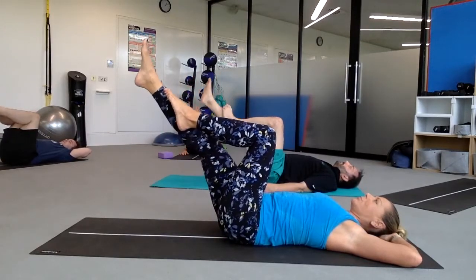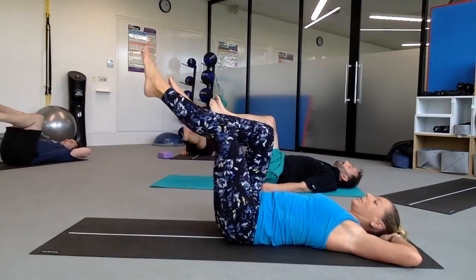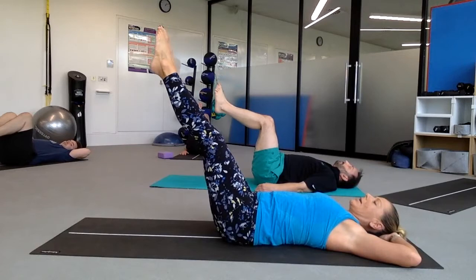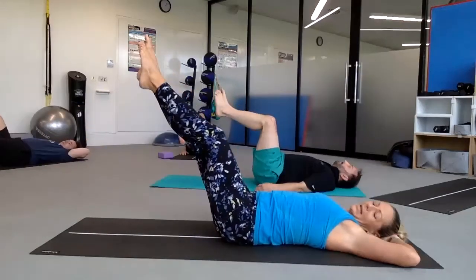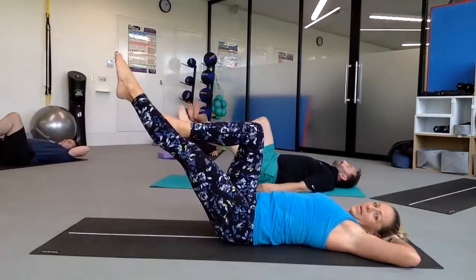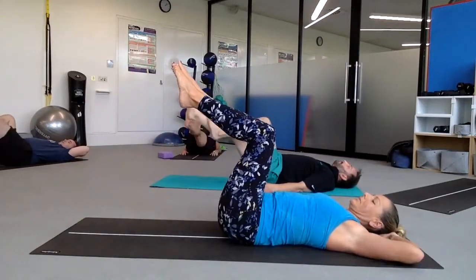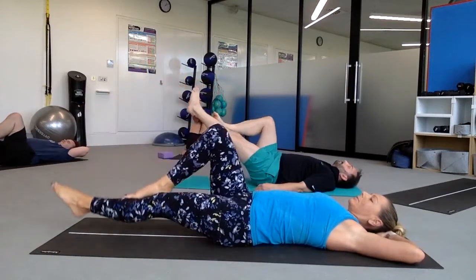Listen to your body. It's pure tummy muscles. This is not your lower back. That's what you need to listen to. If you want more, you can start with your legs extended slightly away from the ceiling and then bend one knee. Drop it down, lift it up, and extend away. Bend, drop down, lift up, extend away. Yeah, that's your other option. So 4 more.